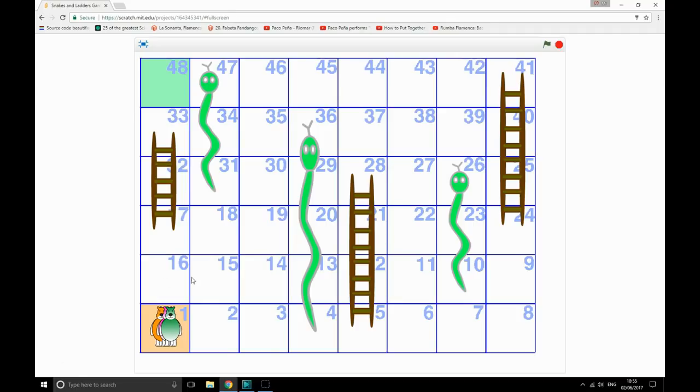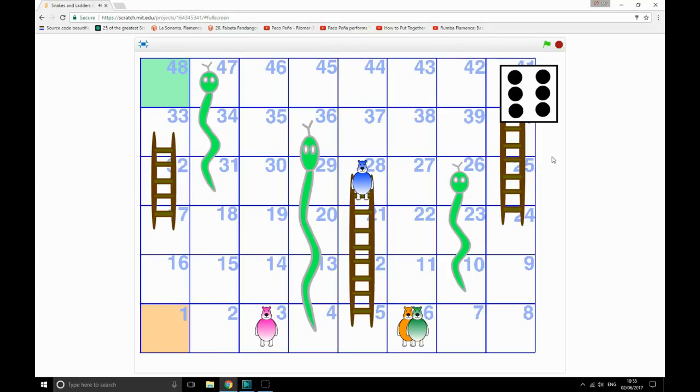So quick demo, let's have a look. So here's the board, we press start. When we press start, the players move along the board. There we go, this one's a four player game. And if you hit a ladder, then you go up the board. And there we go. We'll keep going through. And if you keep going through to the end, it displays a game over screen, a player one or player two or player three, or whoever wins, it displays a player win screen. So let's get started.